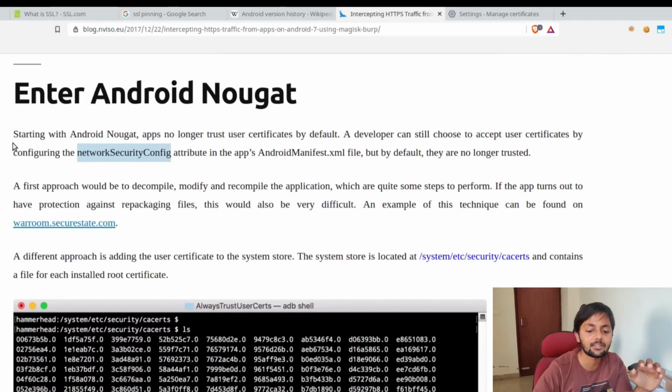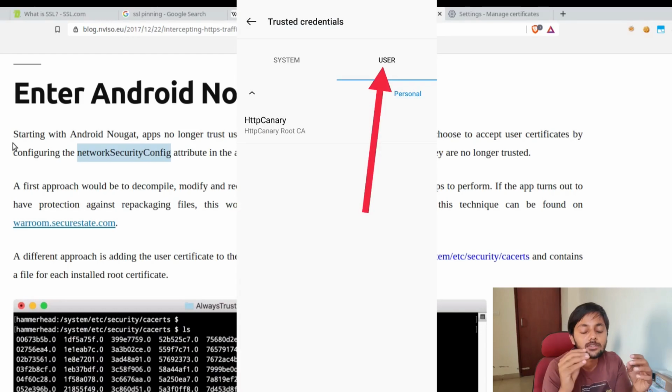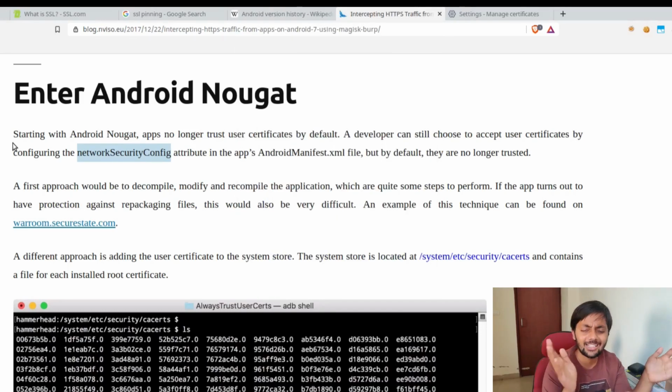With Android 7, Google changed a few things, and by default, any user installed client certificates won't be trusted by default. Till Android 6, if you installed a certificate onto your client store, those were trusted. But after Android 7, including Android 7, these were not trusted by default. No app would allow traffic to be encrypted through these client certificates.